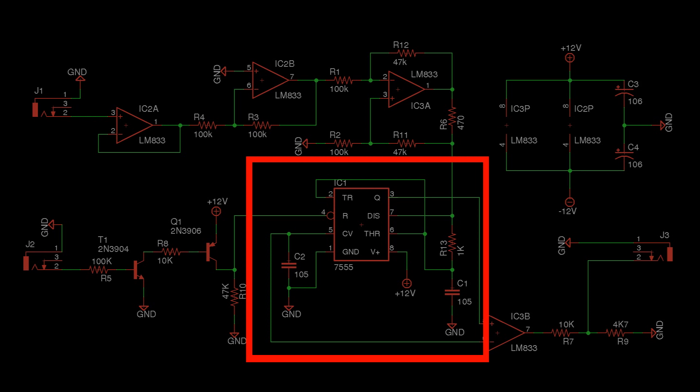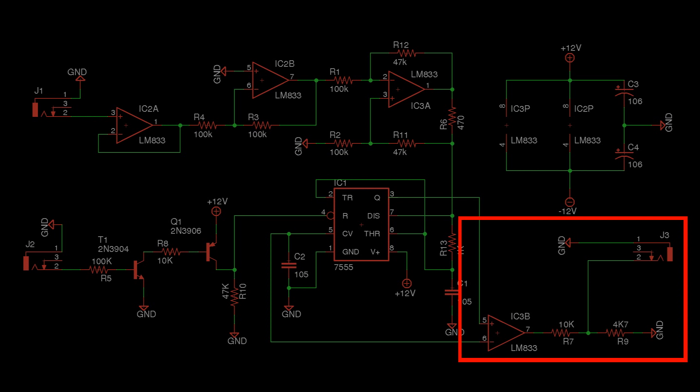Now we look at the 555. The chip is set up in the astable configuration, but instead of a resistor connected to positive charging the capacitor C1, the voltage to current converter does the job. To create a roughly square wave output, we take an op amp and connect the positive input to the output voltage of the 555 and the negative input to the control voltage of the 555. This causes the output of the op amp to switch polarity depending on the output of the 555. The two resistors set the output voltage of the op amp to within a reasonable level.